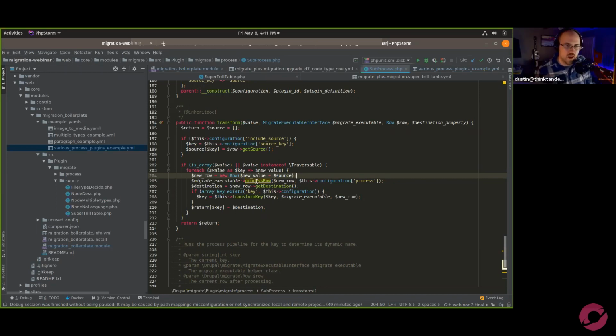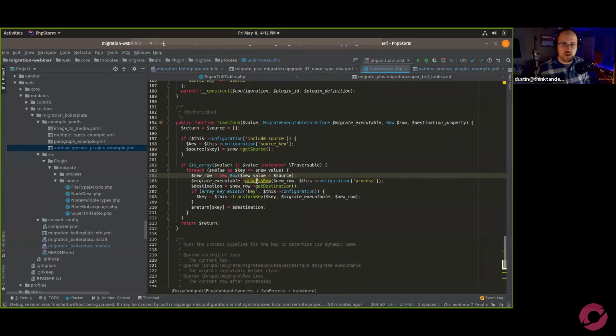Yeah, I think the question was, if you're doing your migration and you haven't written any custom PHP, it's all just YAML files at this point, since you can do so much that way. How would you debug if something was going wrong? Yeah, obviously if something goes wrong, then you would come to the PHP side and start throwing debug points and seeing why. If you watch the first video too, I show a quick way to see when you get an error message through the drush message command, you can look through the code base, see where that message comes from, put a breakpoint right before it, and then you'll be able to backtrack and look at your values and things like that.